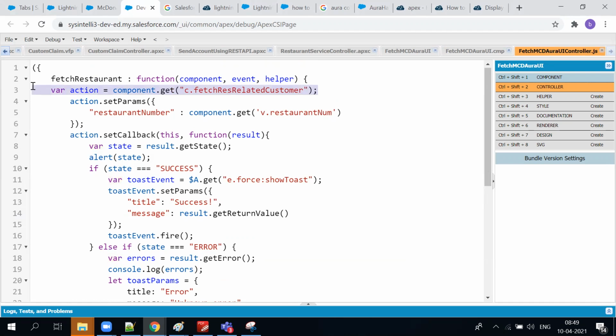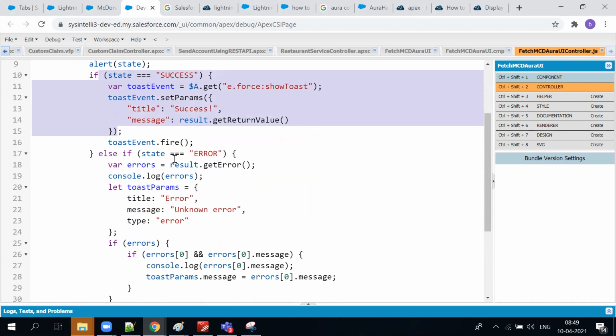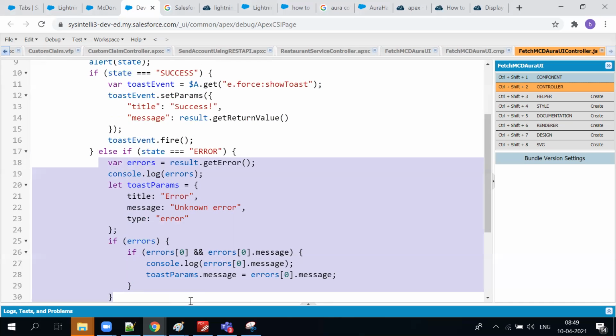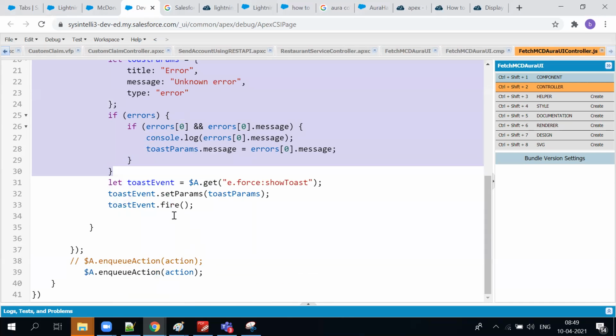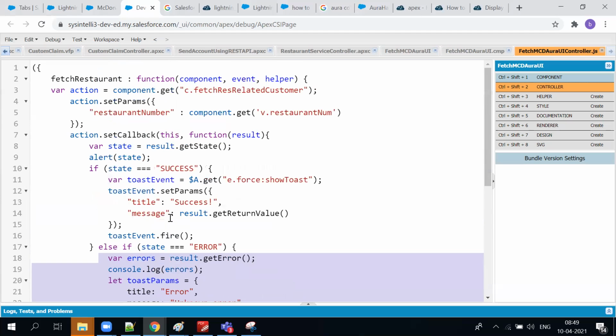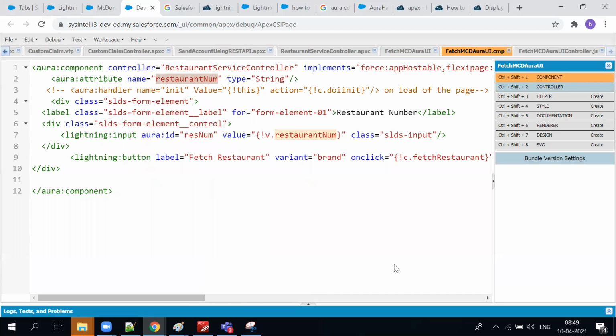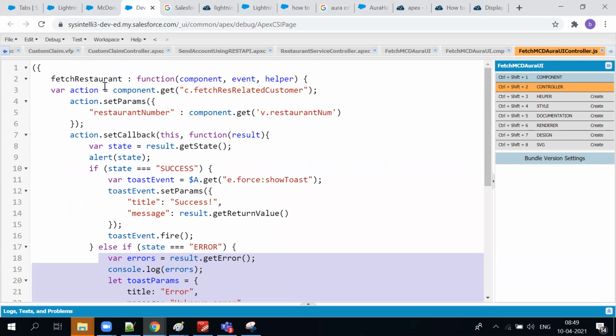So here we try to call a class and then the restaurant param we passed, and then we got the results. Based on the result, if success, we are trying to display a success message. And on failure, we are trying to display exactly the message where it went wrong. So those messages we are giving here. Otherwise, we see here it is a very simple UI. It just takes a restaurant number and then there's a button to fetch. So this method is being called here, and that's the overall activity we have.